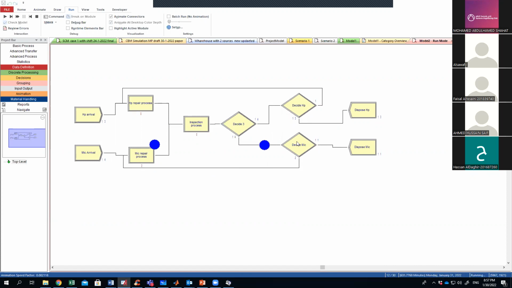And by the way, for the decide modules, there is no time for those decide modules. And here is the number of replication. In which replication we are now? We are in the 12th replication now. So we see that it's 14, 15, whatever. So we wanted to have it very fast. So we can see the utilization of the servers.